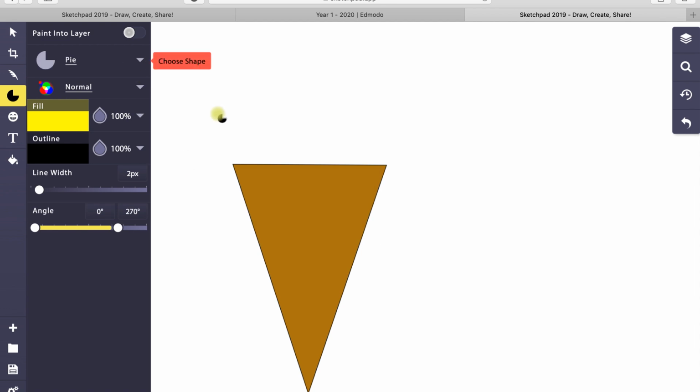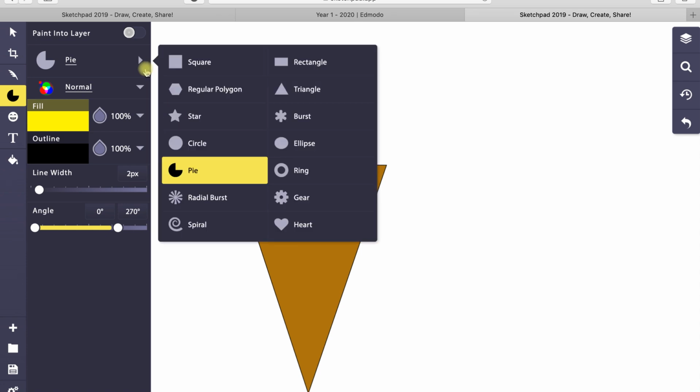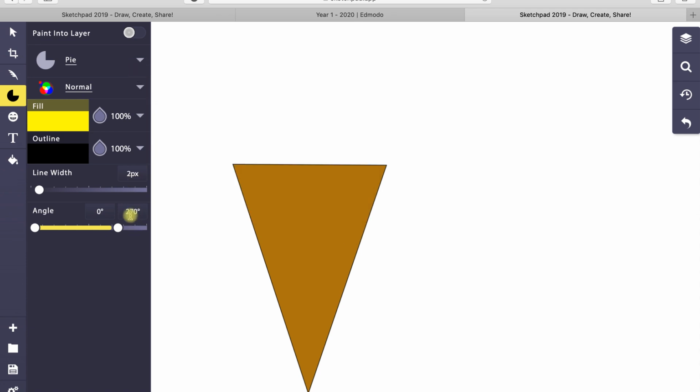For the top, we need the pie. You click the shape and click pie, and then you change these numbers. You type in 180 degrees, and draw anywhere on the space and you see something like this.